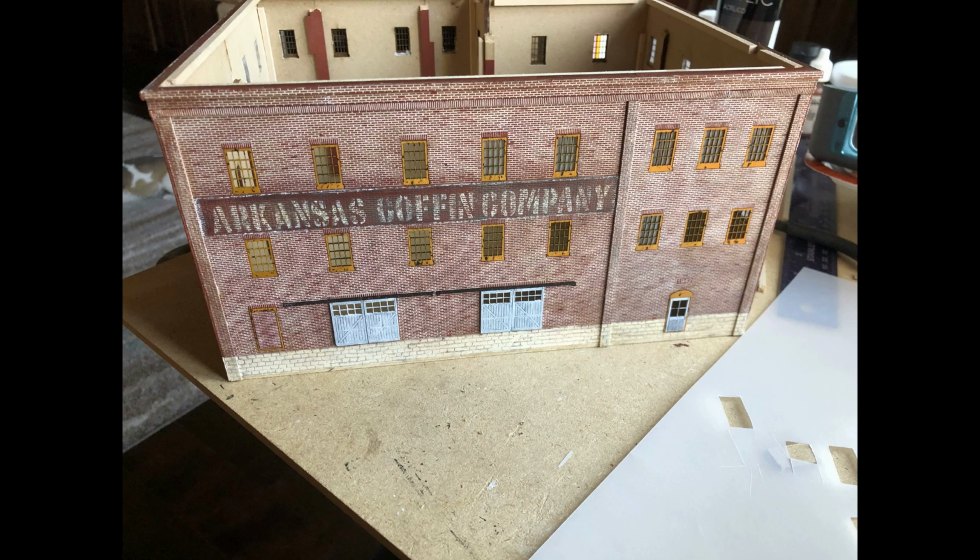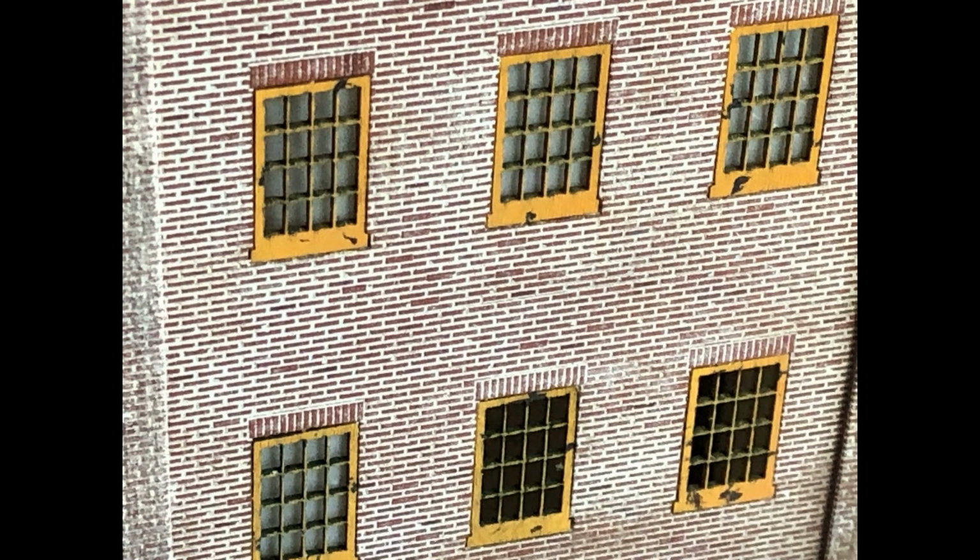Now, one of the things I did on this building, a material I've never used before: on the actual structure, they have some type of material on the windows that diffuses the light and heat. And so what I did to recreate that is I used vellum paper. I've never used that material before on a structure. And this is the vellum paper. It's the thick stuff that you can actually print on. Kind of has a consistency of real thin plastic. But as you see here, it came out looking really good. Looks very close to that material on the actual building in Fort Smith, Arkansas.